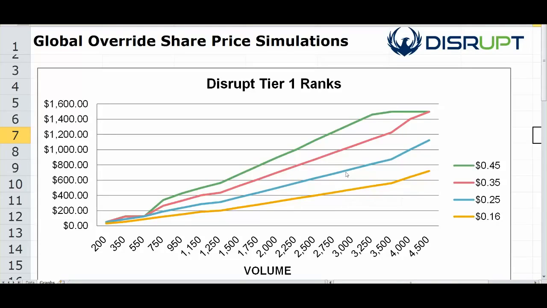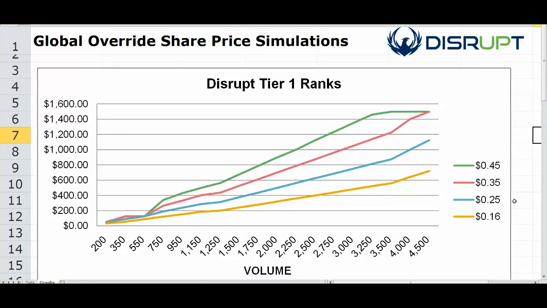Now, in the future months, as the share price goes up, again, why is that going to go up? Because Disrupt's global worldwide sales are going to go up, right? The more you guys sell, you're going to sell products to customers, and you're going to sell products to distributors, and they're going to buy their own stuff, and they're going to sell their own stuff. So sales are going to go up, all right? And so in general, as the sales go up, most of the time, you're going to have a higher share price because the sales are going to go up probably faster than the number of qualified distributors goes up, right?